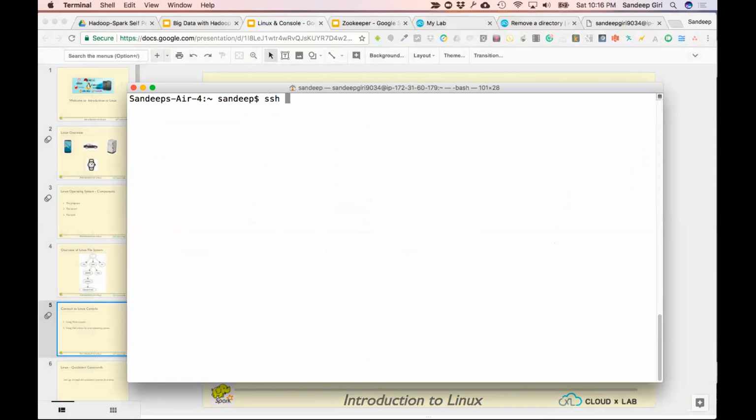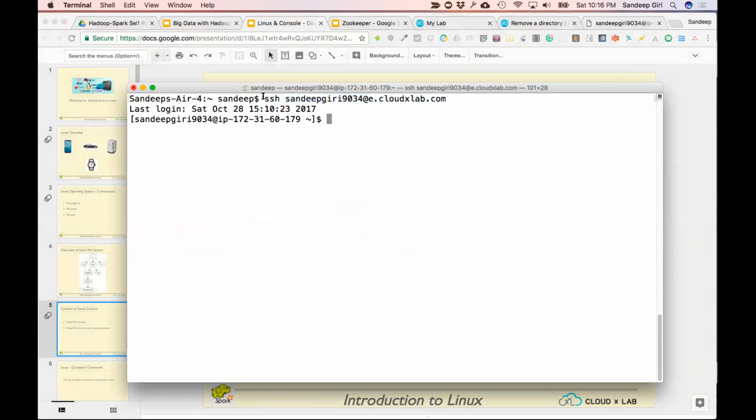You can say SSH your login ID at whatever is your host name, and you can connect there. If you are from Windows, you can use PuTTY. When you do SSH or PuTTY, it will prompt you for a password. When you type the password, it won't display anything, so be aware that it's working fine. It's just not displaying the password.